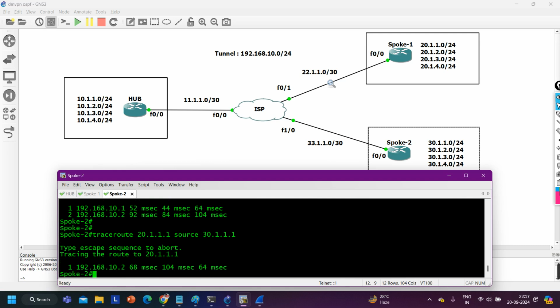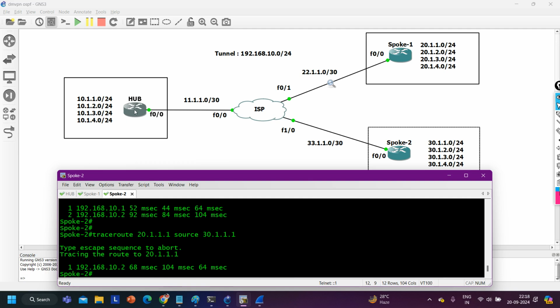The difference between phase 1 and phase 2 is that in phase 1, all the branch offices communicate via the hub router. In phase 2, all the branch offices can communicate directly, but we cannot perform summarization and we cannot configure quality of service. The same thing will happen with quality of service also. If I apply quality of service on the hub router, it will start advertising those policies to branch offices with their own next hop IP address. So every time spoke routers will utilize that via the hub router.